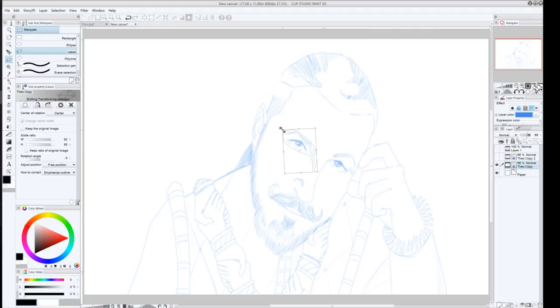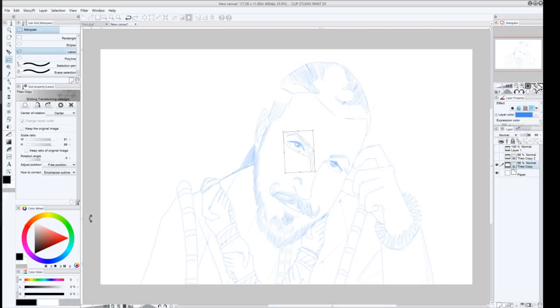Hmm. Does kind of look better, I think. Then we have to change everything else just a little bit. So the eyes are in agreement, I think, at this point. And that's an important basis.